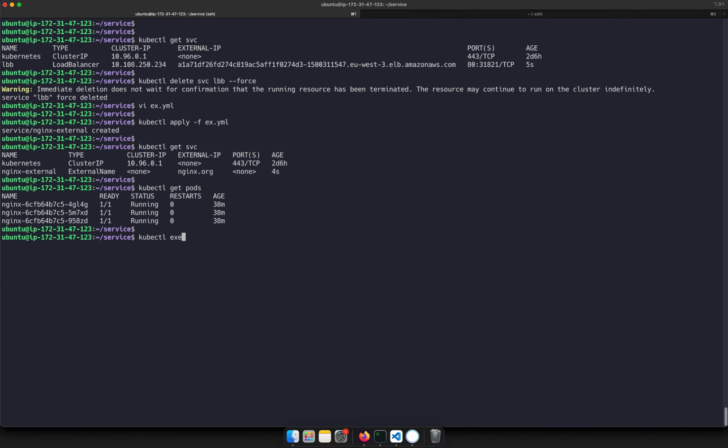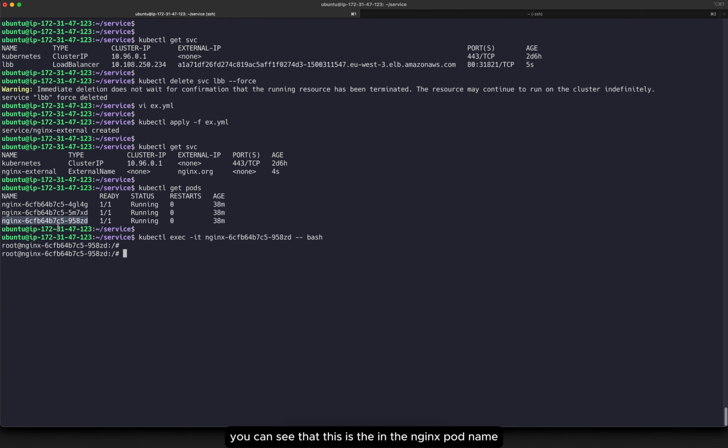kubectl exec -it and give one of the pod names, and I'll paste it here, and remember that. bash. Let's go inside. Okay, I'm inside the nginx container. You can see that this is the nginx pod name. Here you can use curl. Let's see if curl is there or not.